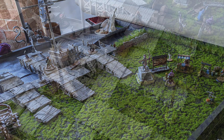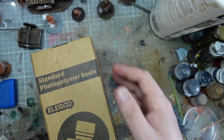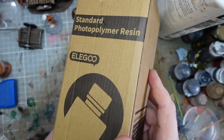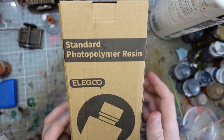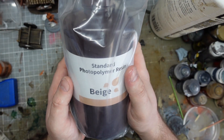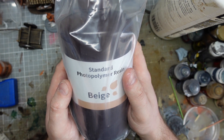I have been using the Sunlue cheap resin — I did a whole video on it — to produce all of these, and it's been working fantastically. But I've been neglecting this bottle of regular Elegoo that I've had near my printer for a while. I know these things have a bit of a shelf date on them, so I'm going to use this up on something nice and chunky. Something like this would normally probably be better off printed on a plastic layered printer, but that's not what we've got.